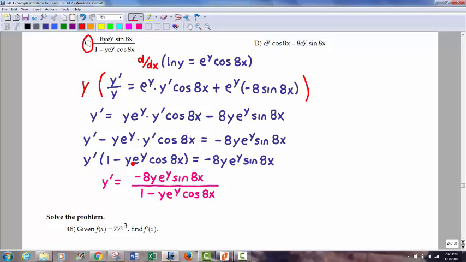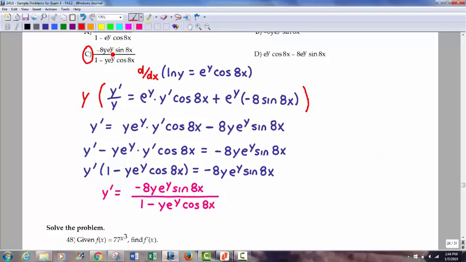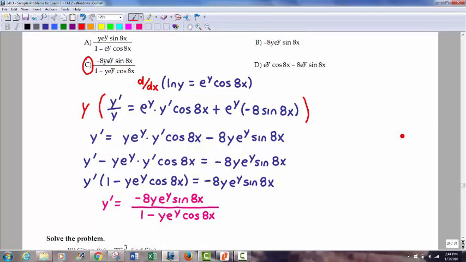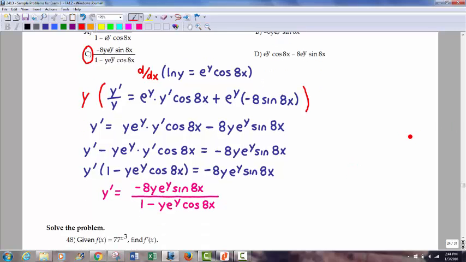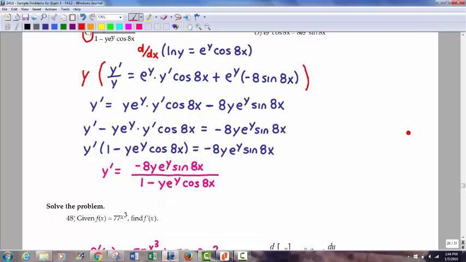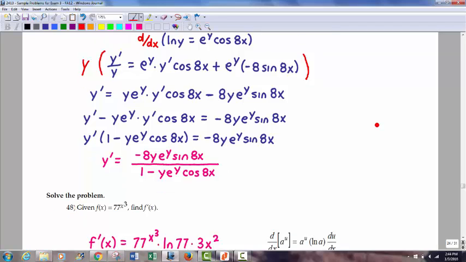Okay, so once you factor this out, you're going to divide by that. So you have the right side, which we did nothing to, left it right there, and then divided by what's in the parentheses here. So you come up here, and there it is. It's answer C. Like I said, these aren't a thing of beauty by any means. But you just sort of accept that, and the answer's going to be ugly, but you don't have to do any kind of complicated algebra trying to simplify anything, or do anything crazy. Just come up with that, and you've got it.